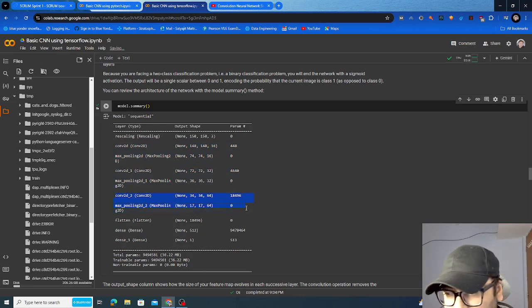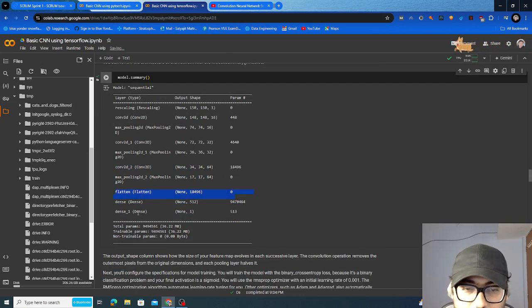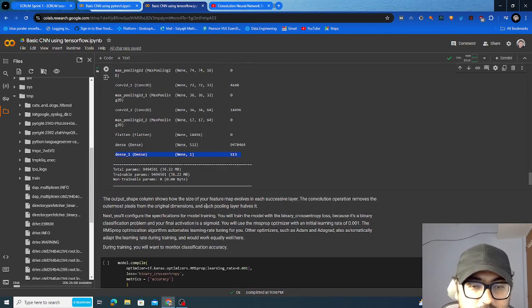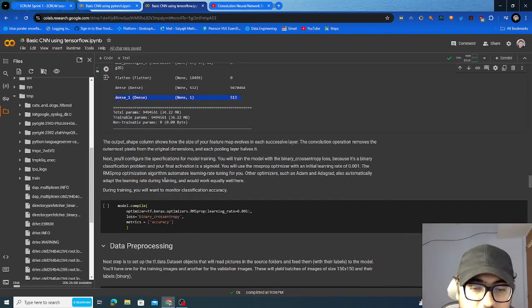Once these three layers are done, you are doing one flattening. Once you have flattened your data, you apply the first dense layer, and then the final output layer. In this case, your total learning parameters are about 94 million, and all of them are trainable parameters. There are no non-trainable parameters as of now.